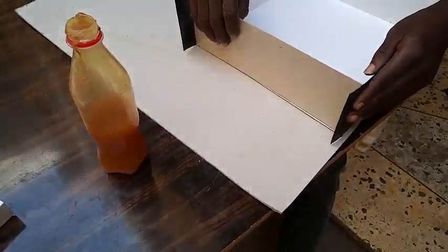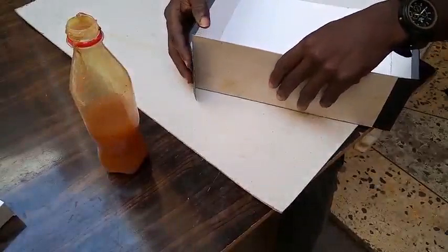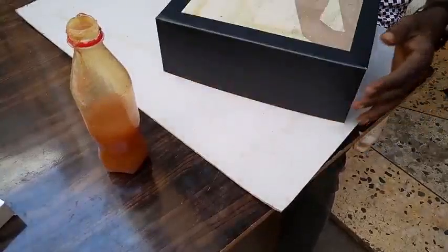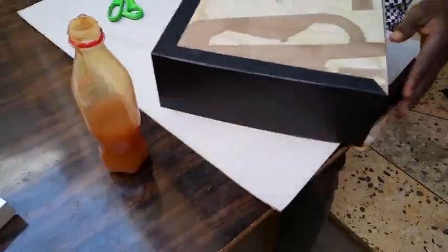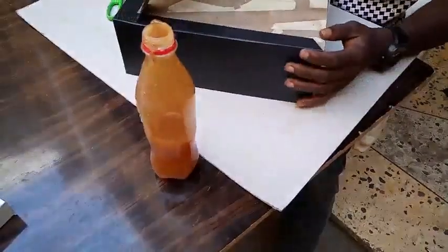All right, here we go. Now, this fourth part is going to be this way, and join at the back. All right, now having done all of this, it's important to apply adhesive over the sides again. I'm going to be using a smaller scraper so that I can get a definite spread.